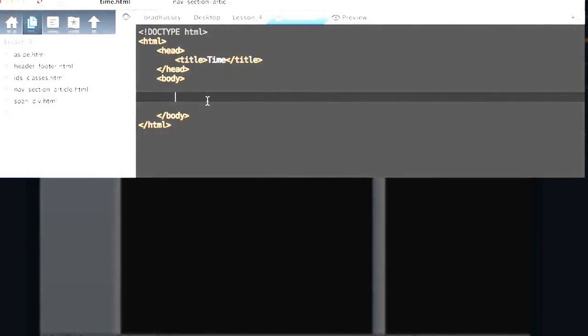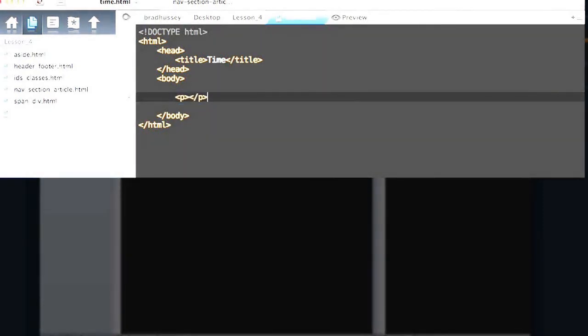Alright, so when would you use time? Well, you use time when you want to write a specific date or time on your web page. So if you were to write a specific date or time, then you would wrap that in a time tag, and it just makes more semantic sense, because what we want to do is have our HTML document have a lot of meaning. And what better way to add meaning to your time than to wrap it with a time tag? But you can take it even further and add an attribute to your time tag to be even more specific. Let me show you what I'm talking about.